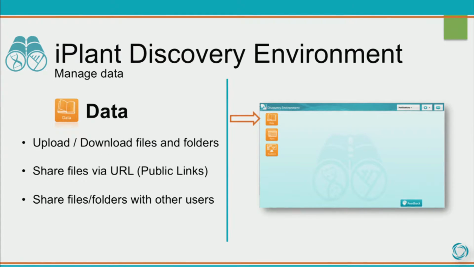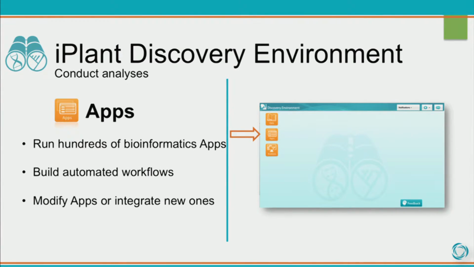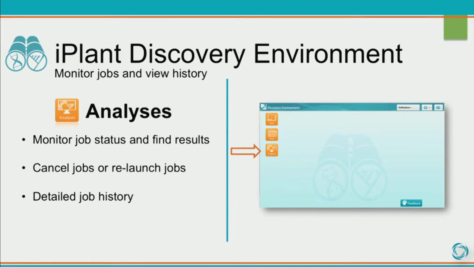From the data window, as we already saw, you can upload and download files, you can share URLs, you can share files and folders. We're going to be using the Apps menu, which contains a listing of the applications within the discovery environment. You can also build workflows, which I won't show you today, and you can actually add applications. Again, those two are covered on YouTube and also in documentation. And then you can also monitor the status of your job.